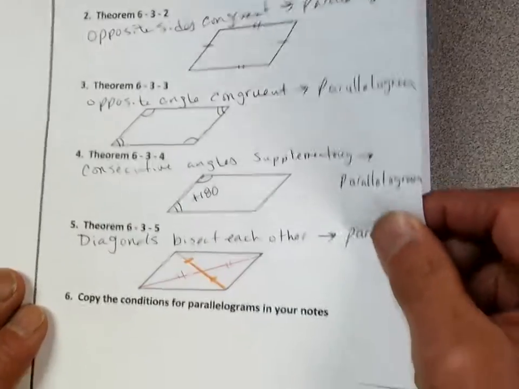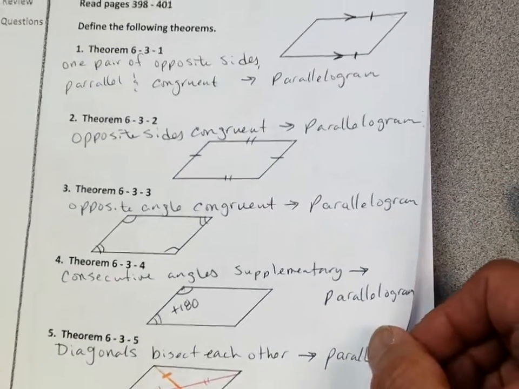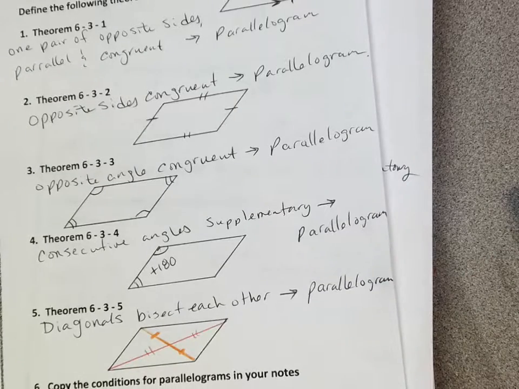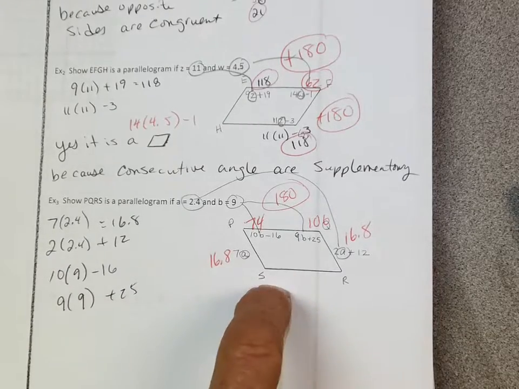But it's not there, right? It's not one of these. So it's kind of like being a lawyer in a court of law. You might have something you think is true, but if it's not one of the laws, does that make sense? If it's not one of the laws, it won't work. So what we have here isn't enough to prove this is a parallelogram.